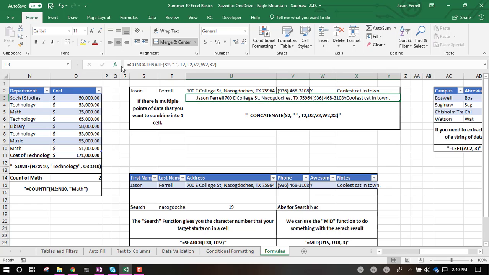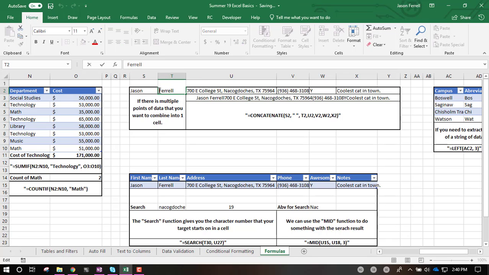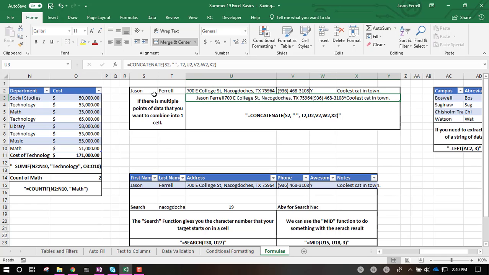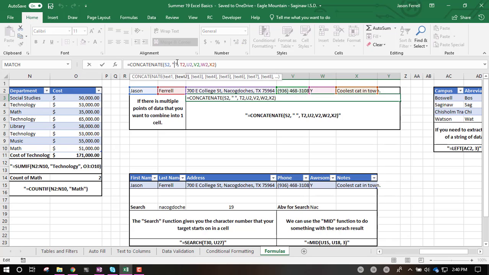And we want to take all of this information and put it into one cell, right? So in this particular case, we use this CONCATENATE, and then you tell it which cells to put together. Now I've got S2, and then I've got this blank space between 2 quotes. And what that's doing is it's forcing a space between first and last name. There's not a space after the N in the first one, and there's not a space before the F in this one. And Excel's not smart. It's not going to say, oh, that's the first and last name, it needs to have a space between it. They're just going to jam it all together. So you can put a little quote and add whatever you want in there.